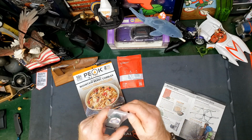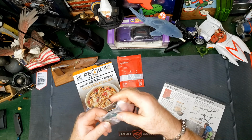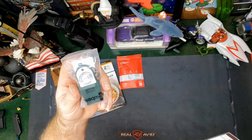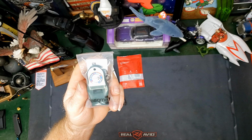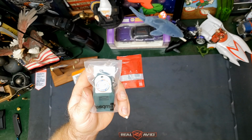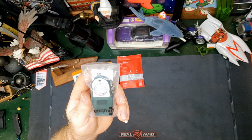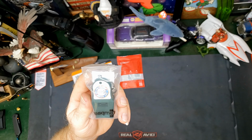Next item in the basic box is the Rescue Me safety whistle. I'm not going to open this up. I actually already have another one of these, so this one will probably be going to somebody over at the other channel. It's a rescue whistle. Clip it to your pack, your vest, your belt. It's loud.